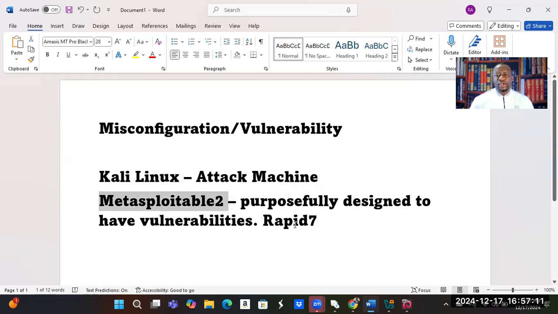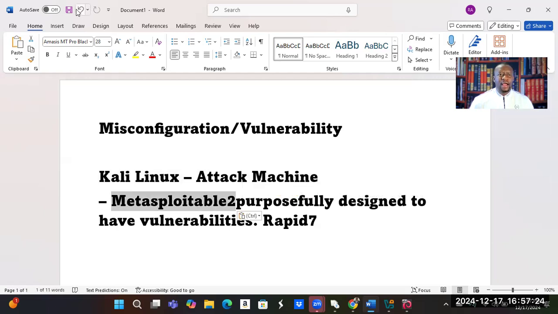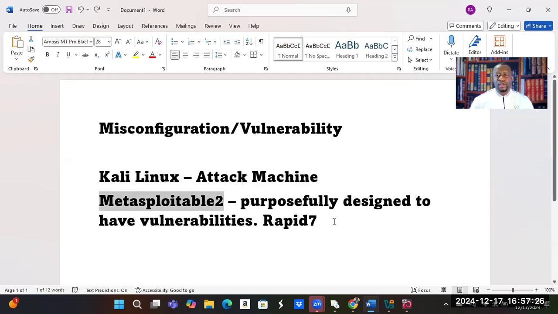Now, for you to follow through with this discussion, you need to first of all have a Kali Linux machine in your lab and a Metasploitable machine. If you do not have that, I encourage you to watch any video online, and then build your Kali Linux and Metasploitable machines.